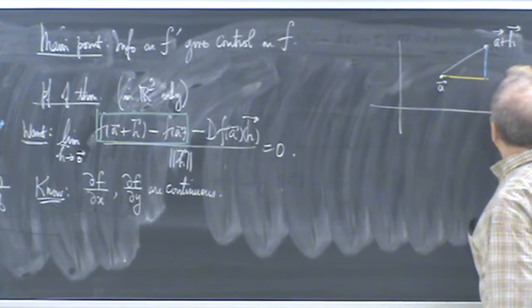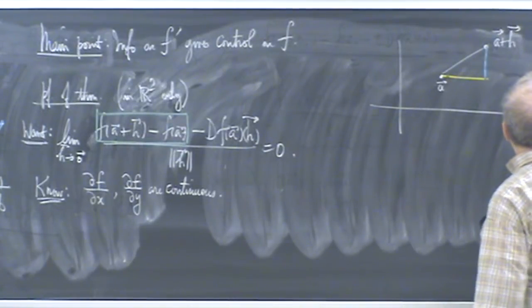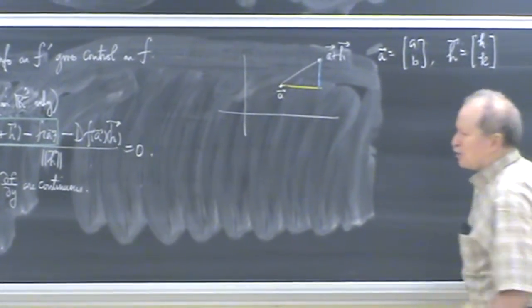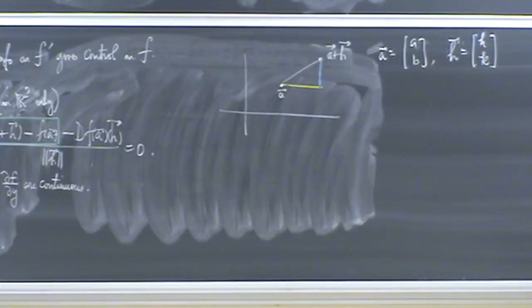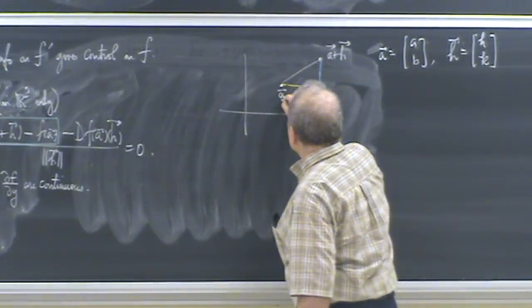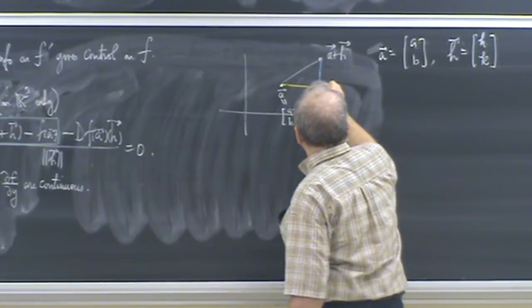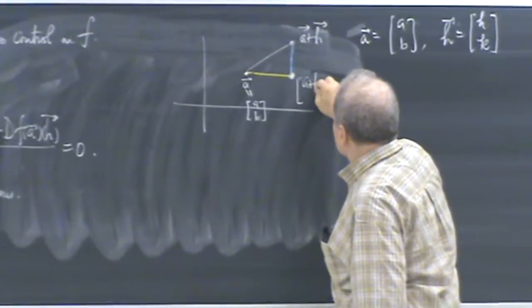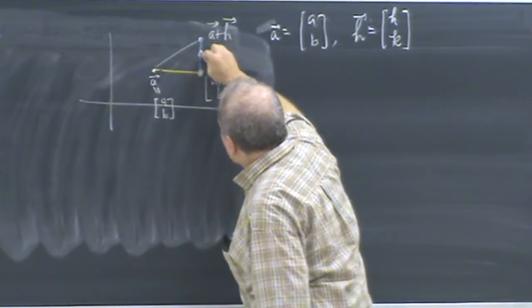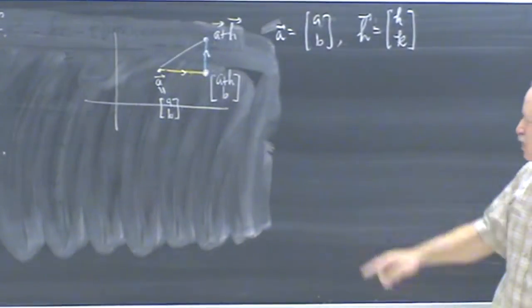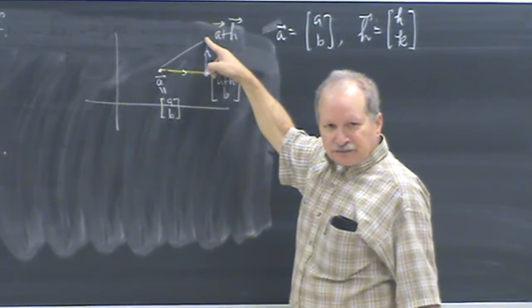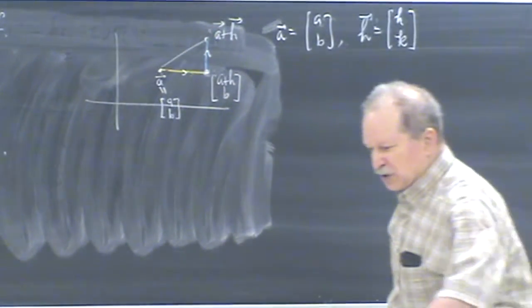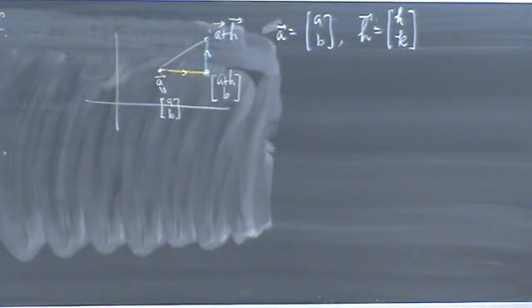So if, as usual, I write A as AB and H as HK, as you are now getting used to my doing, I'm going from the point AB here to what point here in the middle? A plus H, B. And then I'm varying Y from there. So instead of taking a direct path, I'm taking a convenient two-step path. And you'll see this next semester when we're doing line integrals as well, that we'll do this kind of trick.